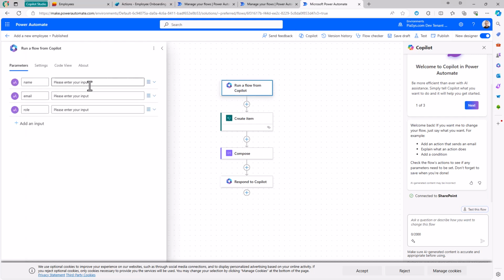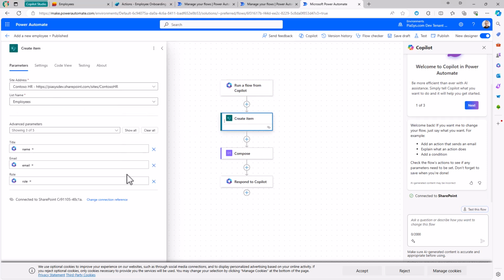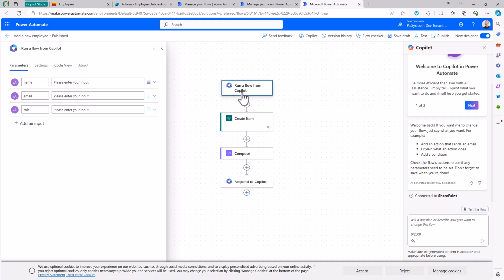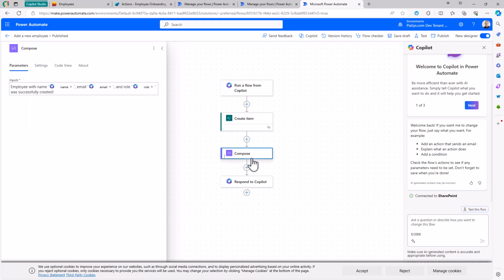I get a set of inputs from Copilot. I can reuse those inputs in my custom actions inside the flow, and here specifically I'm creating a new item in the employees list using the name, email, and role provided when the flow was triggered. Then I compose an answer for the resulting action, and I provide that as a response to Copilot.